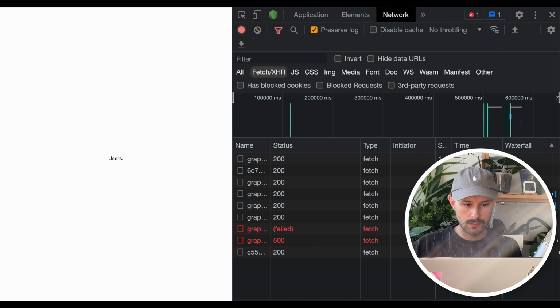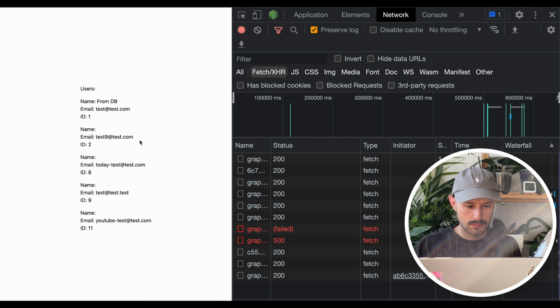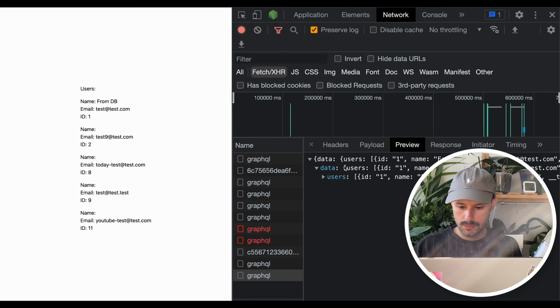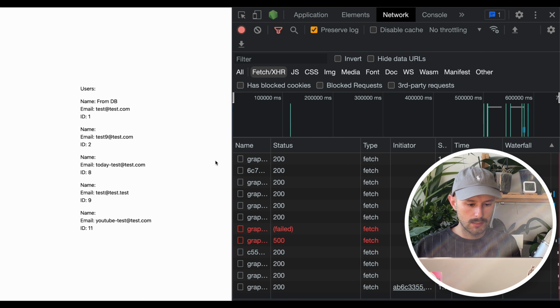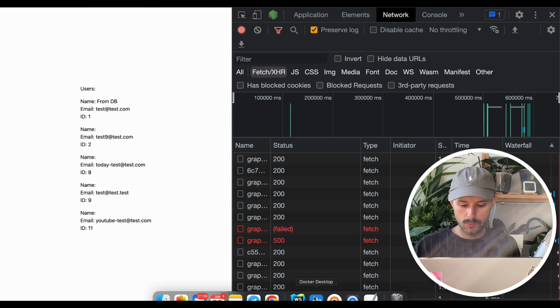Let's actually try to log in and get users. Login done, users in here. But I'm doing client-side requests. I want it server-side. Because as you see, we have some blinks when we're refreshing our page. It's because we pull in HTML and then we're doing requests to our backend service to get the actual users. Now I want it to happen on the server side because that's the whole point of NextJS, and it will be way smoother. Let's implement our server-side query.